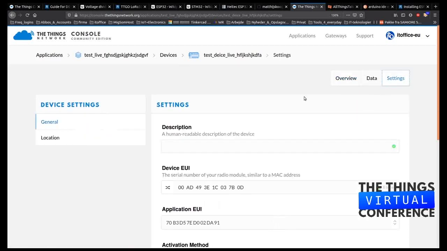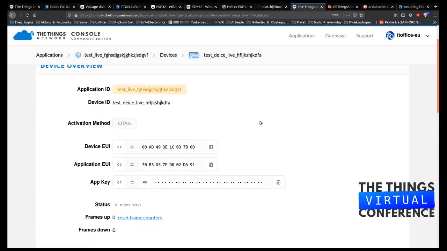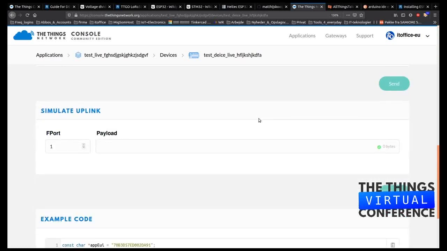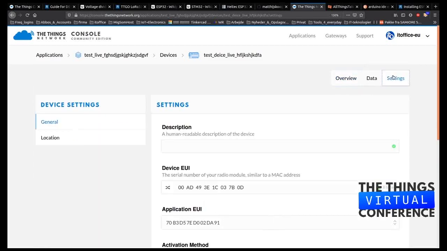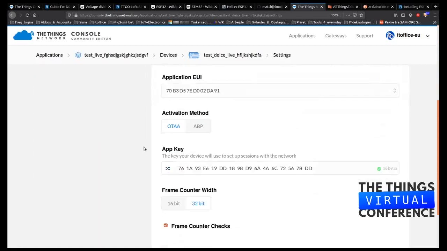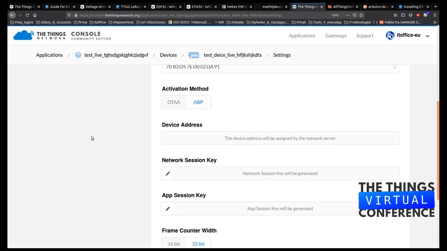So we go into settings. No, we don't go into settings. What do we do? Where is it? Oh, we go into settings. Here it is. We like to do ABP. That's where you pre-share the keys for your node, for your microcontroller sending in data.